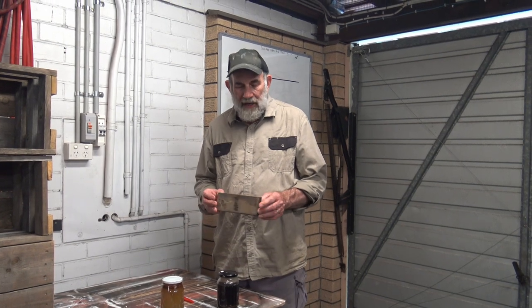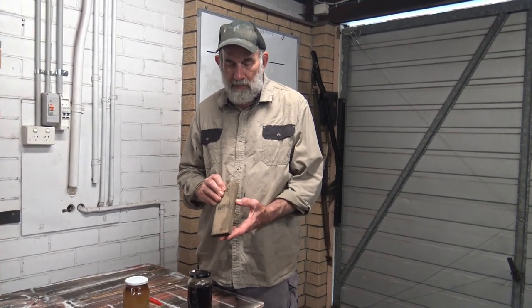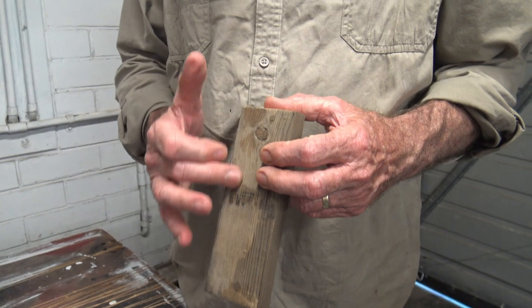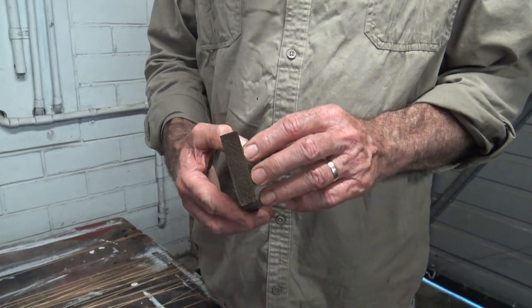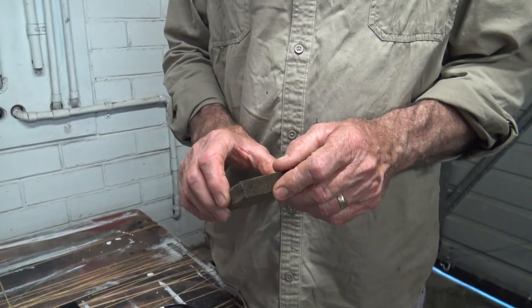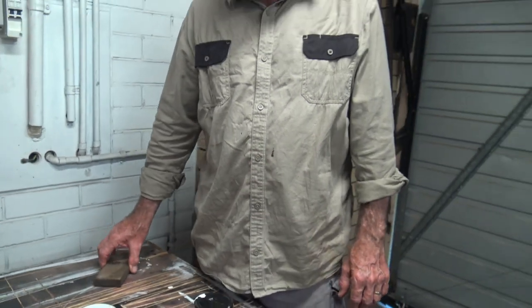But I gave it a bit of a test yesterday, and this is a cut cross grain here, and I put it on. You can see that it's pretty well the same coloration here as it is on the original surface over there. The end grain came up a little bit darker, but when I look at some weathered old boards out in the yard, I see that the end grain tends to be a darker coloration than the cross grain. So I just assume that's how it works. So with that in hand, we'll move on to doing a box.